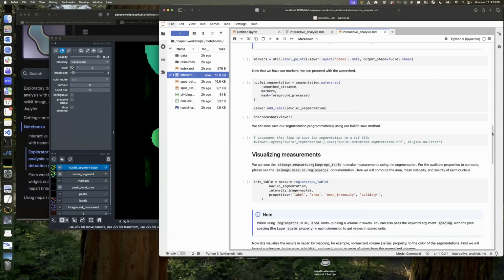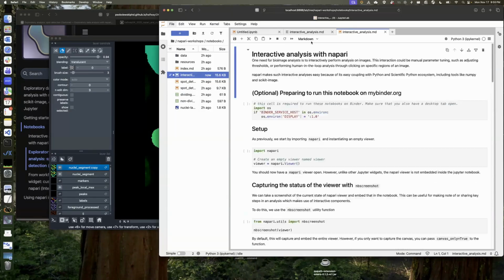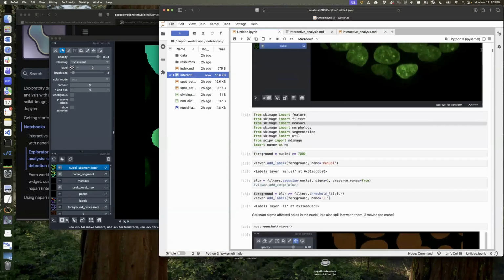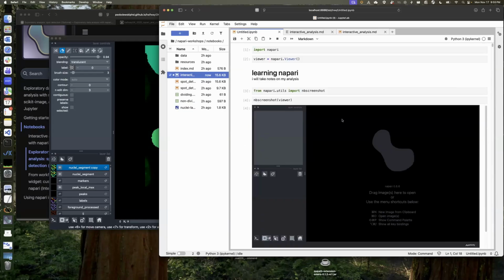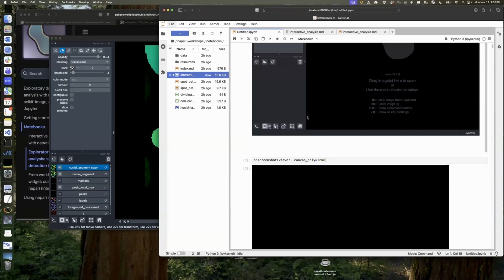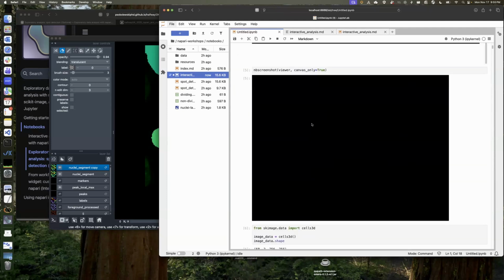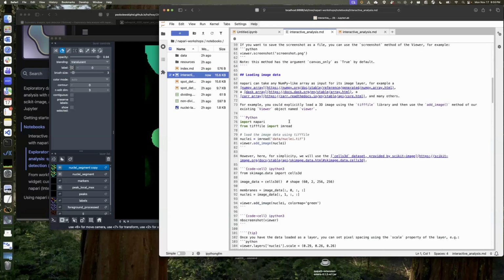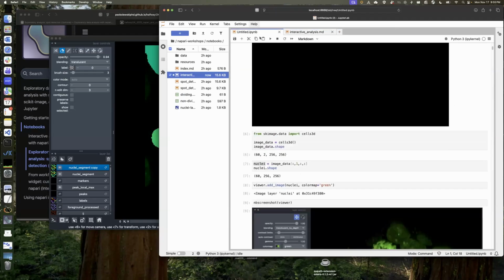But you can also, if we go back to the very beginning here, basically if you can write the code to load it, I had it somewhere, Learning Napari. Maybe it was here. Yeah, so if you can write some Python to load the image, then you can always use that. So yeah, I don't think it's one or the other. It just depends on what you prefer to use.